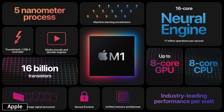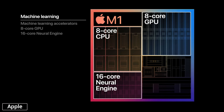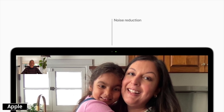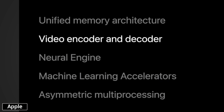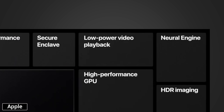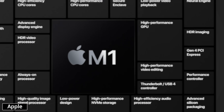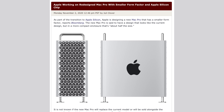The M1 chip also packs a 16-core neural engine and two dedicated machine learning accelerators, which will be a game-changer for those who do that type of work. There's also the new image signal processor which will help make the 720p webcam look better, with better exposure, less noise, and more accurate white balance. There are also dedicated video encoders and decoders which will greatly help for video editing and enable low-power video playback, basically what allows the MacBook Pro to get up to 20 hours of battery life. The M1 chip also supports the latest Gen 4 PCI Express, which basically confirms that the future Mac Pro is gonna have support for that as well.